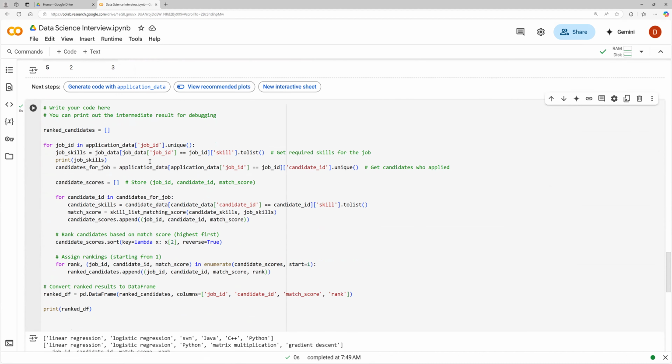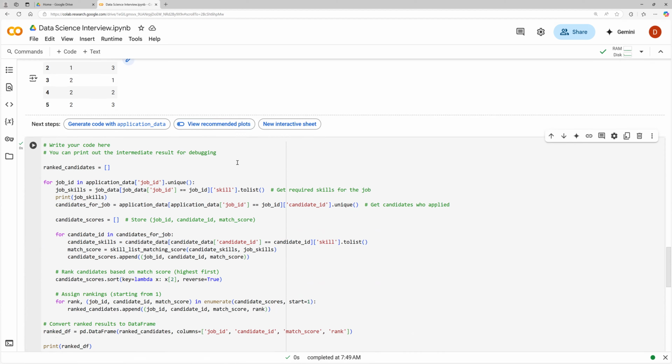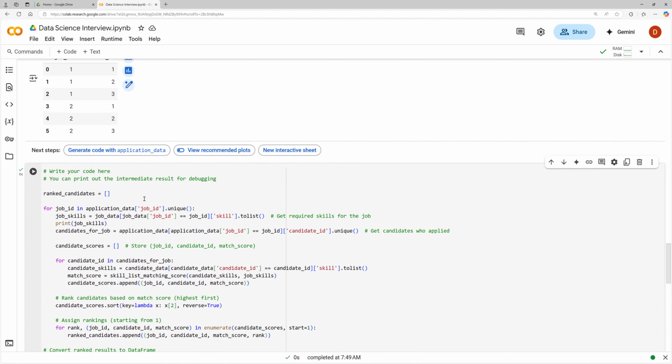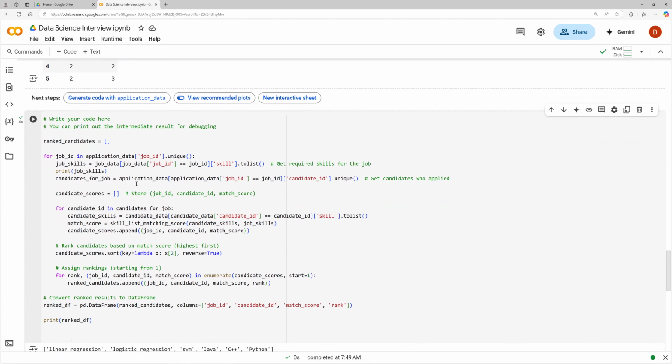And then we do something for application data, where the application data job ID is equal to job ID candidate ID, and then we do candidates for the job. So we turn that into a unique list.